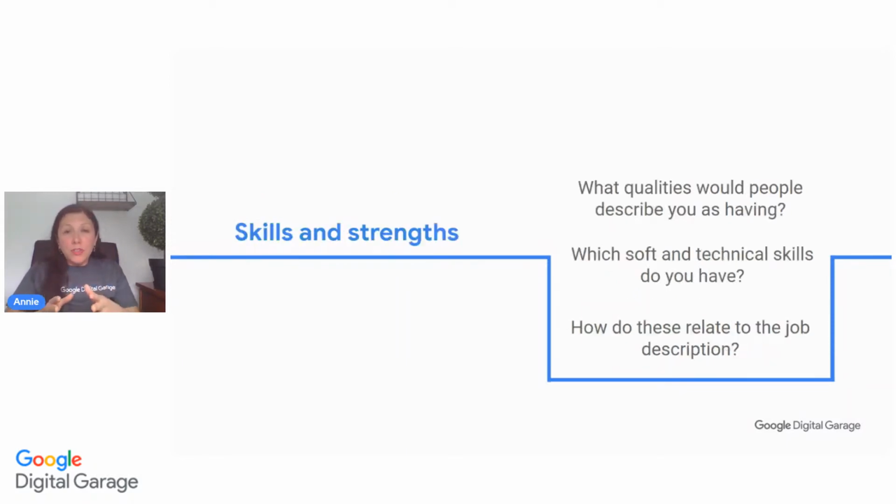So we also need to consider our skills and strengths. So it's really useful to think about this as a wider topic in general and consider what your skills and strengths are that you bring to the table. What qualities do people describe you as having? There's lots and lots of tests out there. There's careers tests, there's personality tests like Myers-Briggs that you might want to try. There's High Five tests, I believe it's called, which is a free test online. Have a look at these free career tests and free personality tests to give you an idea about what you can bring to the table.